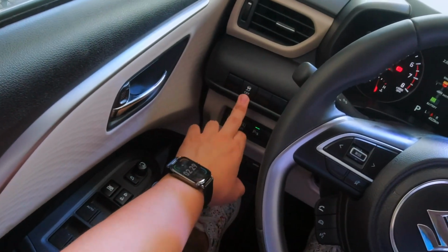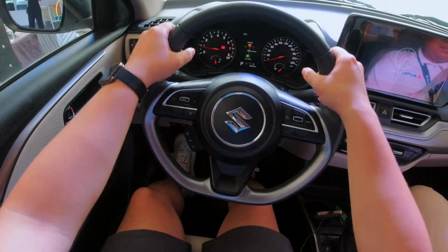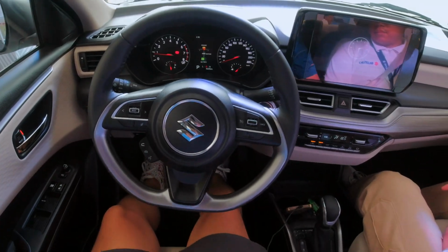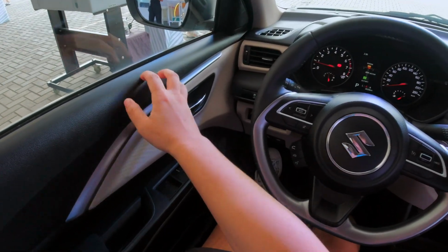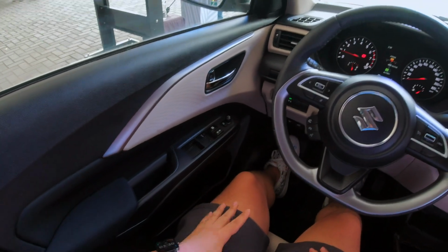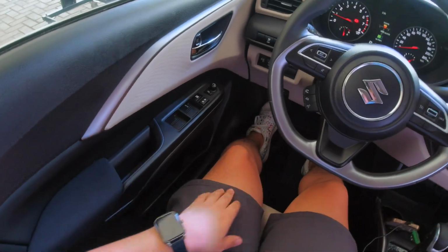Off to the left, you have your traction control off, your parking sensors, and your auto start stop button is right here. Again, the steering wheel feels nice to the touch. It's leather wrapped. It does have some nice accents as well. Sitting position, you can adjust the seats. There's plenty of adjustments too. The door cards are hard plastics. You get this texture right here, very interesting, just to uplift the cabin a bit. Finally, you have a padded door armrest right here for the front passengers.